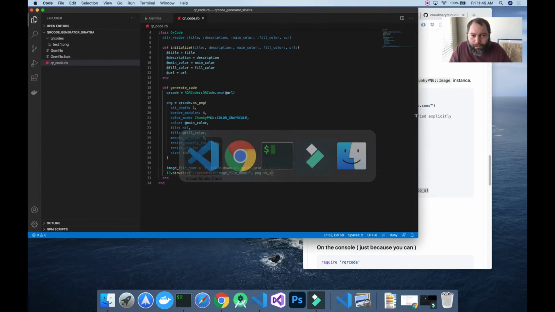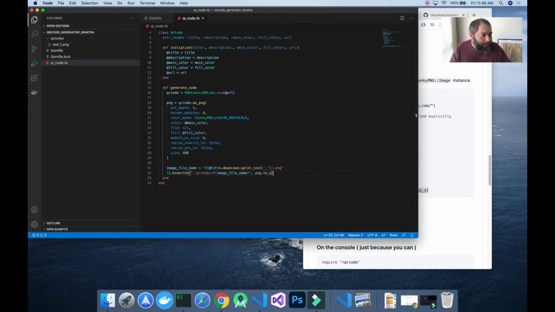So I had to generate a Cloudinary API key. So what we will do now is we will say image. The image that we just created, that will be file.open, so we need to open it, and it's in the QR codes folder, and we need to paste the image file name.